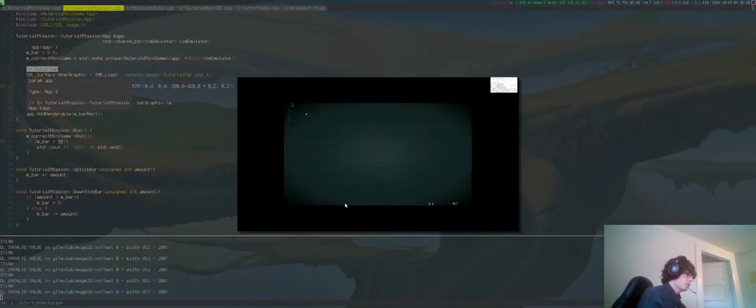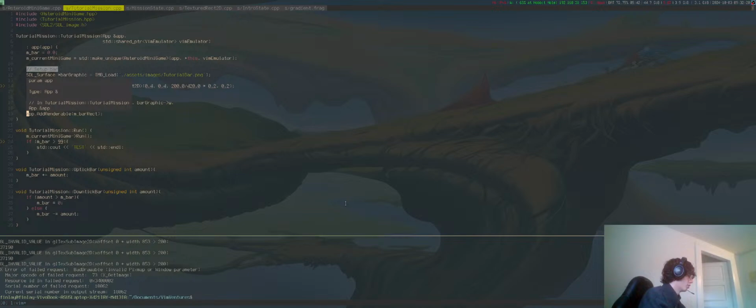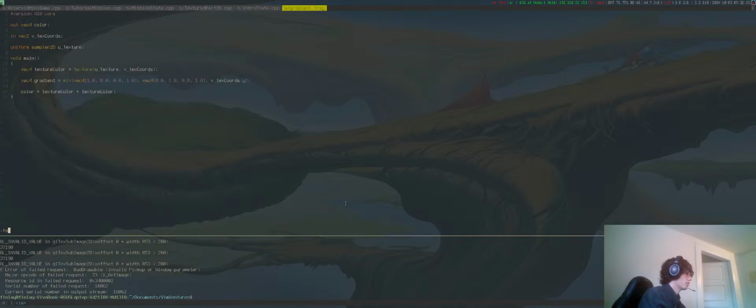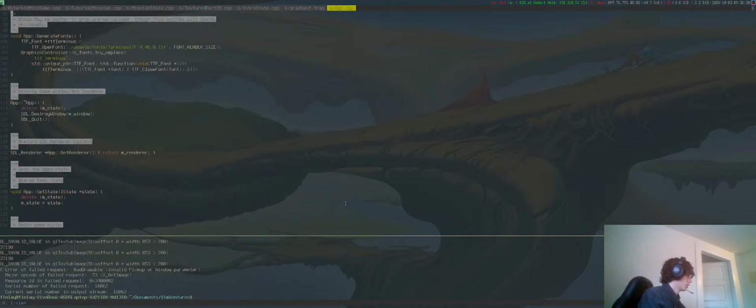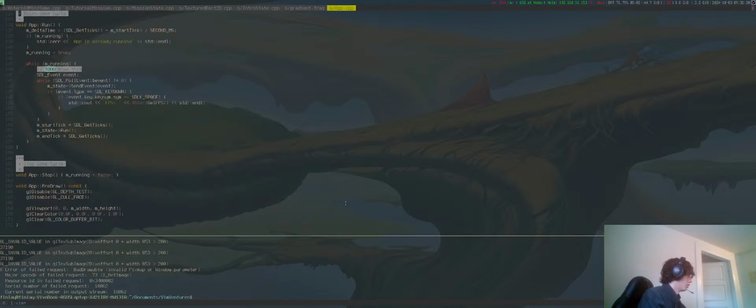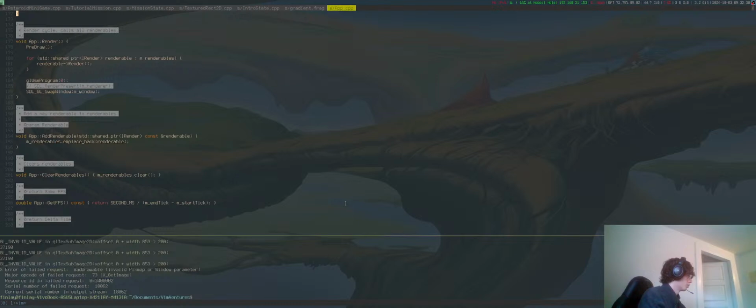Yeah, it's just some weird issue between those two renderables. So if I have a look at my renderable code, where are we? Run, redraw, render. That seems just like completely fine to me. I don't know why I would be getting that.